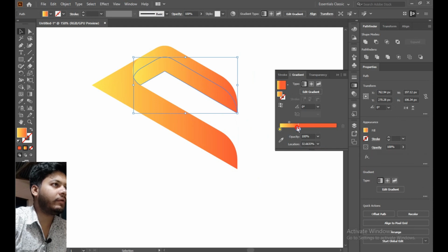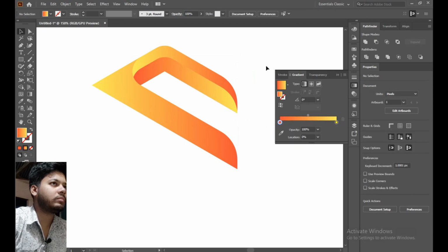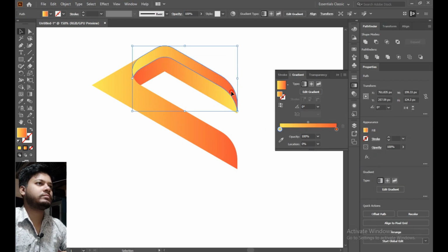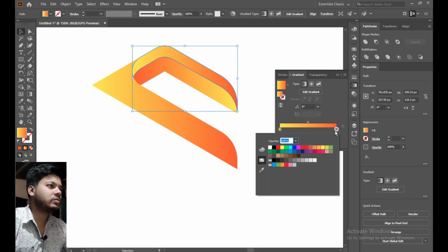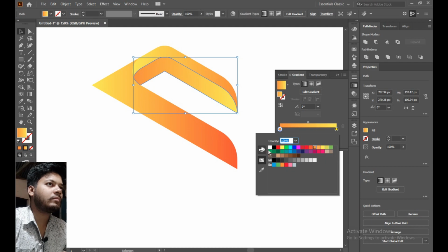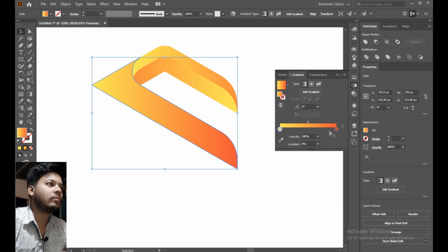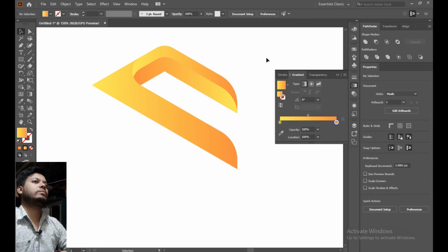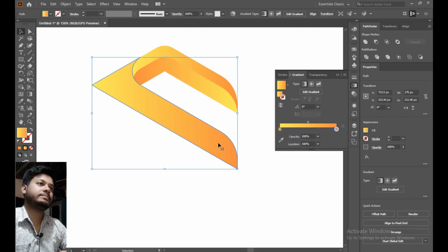This area will be reversed. It's so dark, I just want a little bit. Yeah, much better. It's much better.